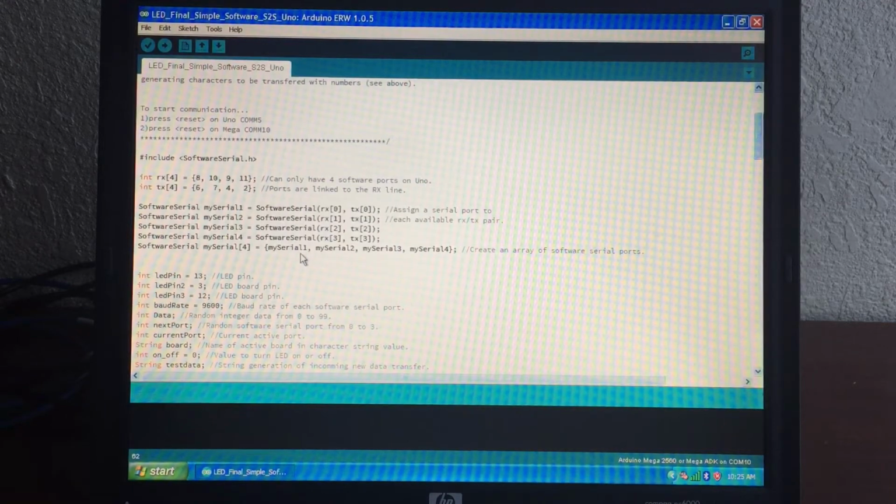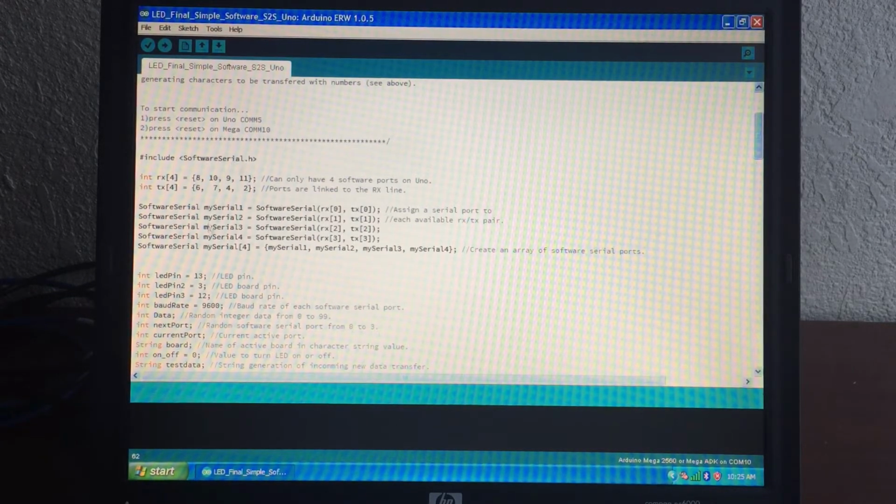But this is a nice way to set up your serial ports. And so I've assigned SoftwareSerial, which is part of the SoftwareSerial library, and then I called it My Serial 1 through 4, and then I have initialized SoftwareSerial with the pins.